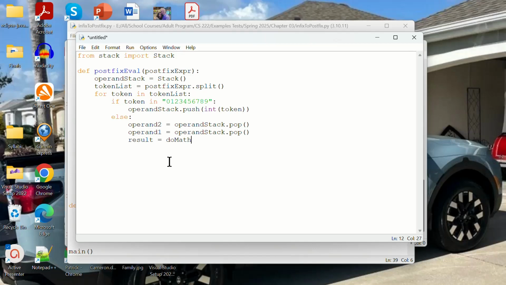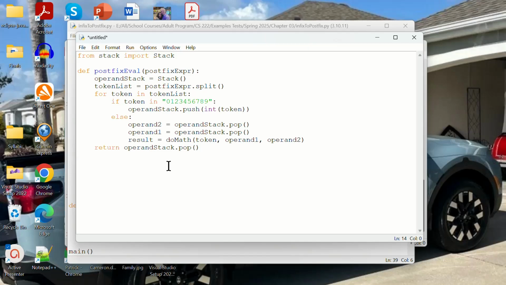Okay, so our result then is going to be equal to do math, which is going to be a function that we're going to create here. Token, operand 1, and operand 2. And then we're going to return, let's be outside the for loop, operand stack dot pop.